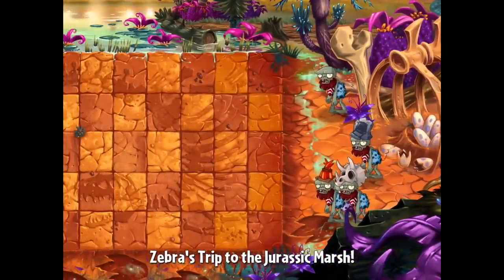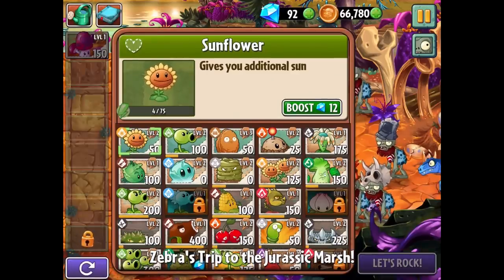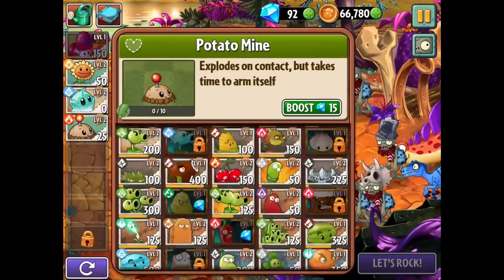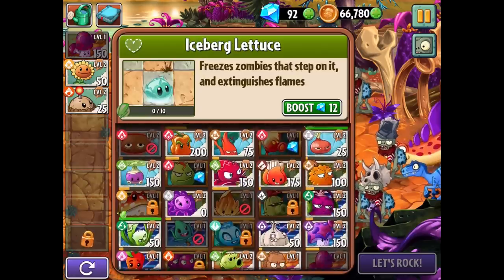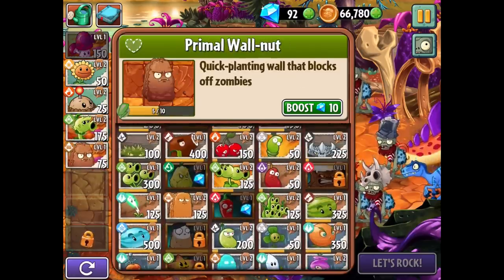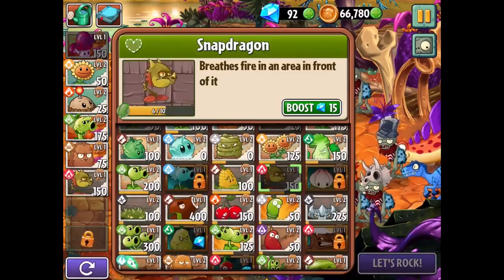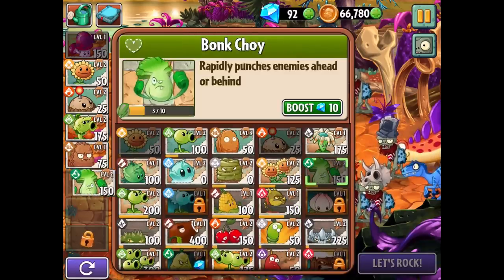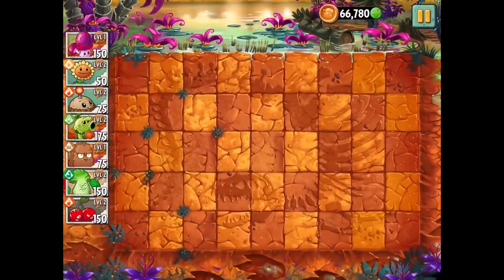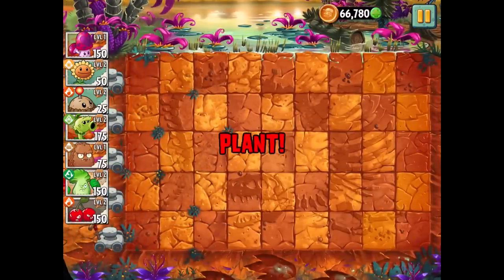All right, so we get to use the dinosaurs for ourselves. Yeah, look at that. Okay, that is exciting. That is really exciting. So I want to do a similar setup to what we did before, I think, with the bonk choy. It seemed to pan out pretty well. Not this, not the Snapdragon, sorry. I need something that can attack both backwards and forwards, and then a cherry bomb just to be safe. Hopefully I didn't miss anything too important.